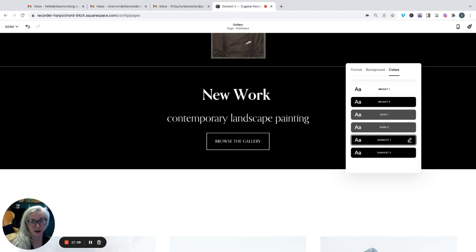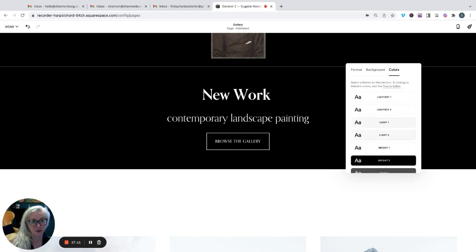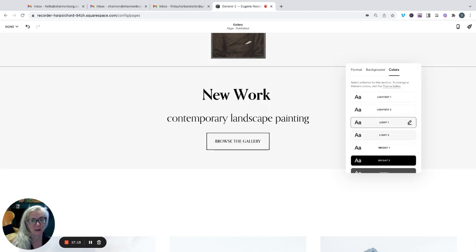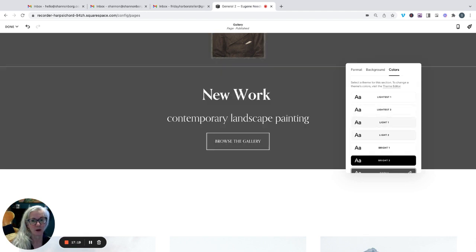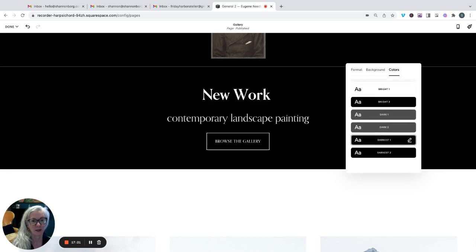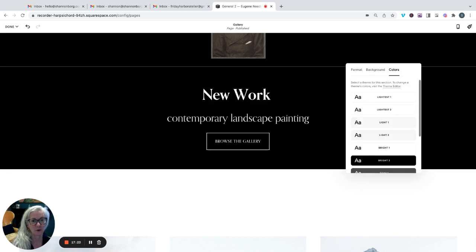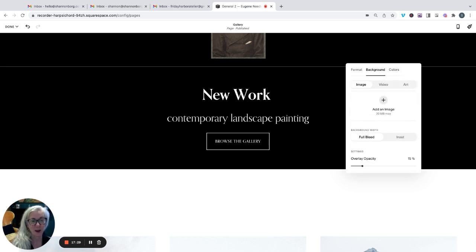This will change as we put our style together, but it can be in some of your colors or in white, depending on what your color palette is. I'm going to leave it in the darkest one right now. Any image that you put in this section, if you add an image or video or web art, it will cover up this color.